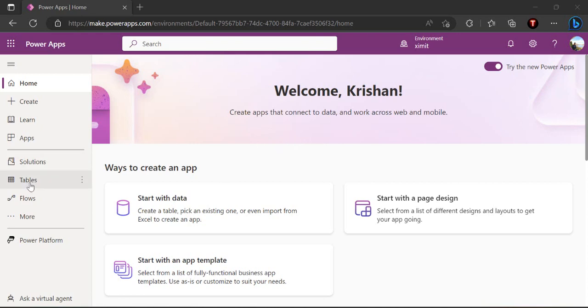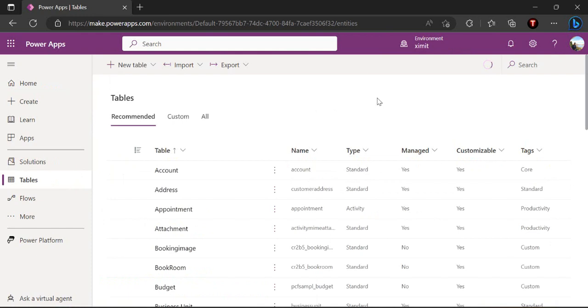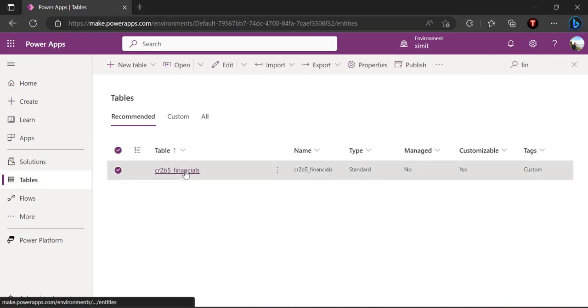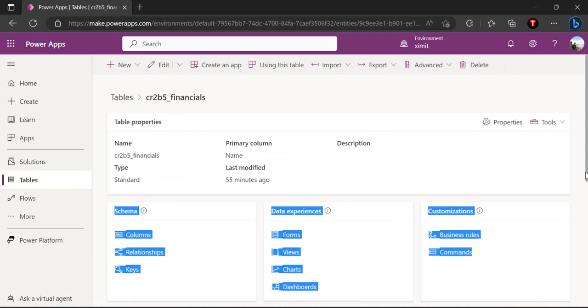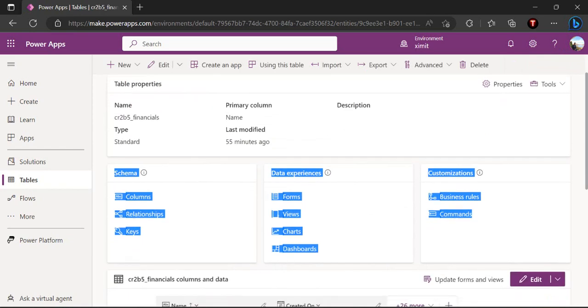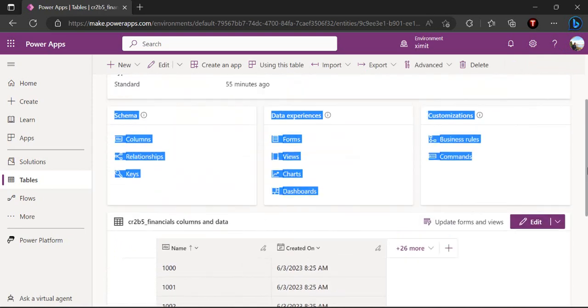So let's start. I am just in one of my environments, that is the XIMT environment. And I have multiple tables because it's a general scenario where you have tables created in one of the environments with a lot of data and you don't wish to repopulate the data using some other mechanism. So how to move those tables with the data into a different environment altogether? So this is my company's environment. Now I realize that I have to have one separate dedicated environment for this application. So I wish to move this financial table, which has multiple data, into one of my new environments, which is dedicated to this finance only. It has a lot of data, more than 700 records.